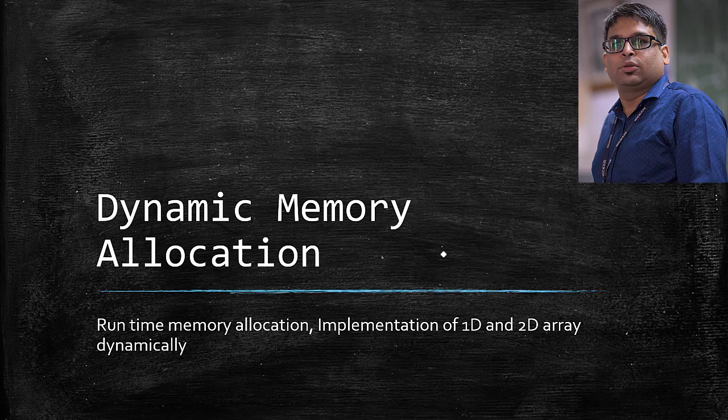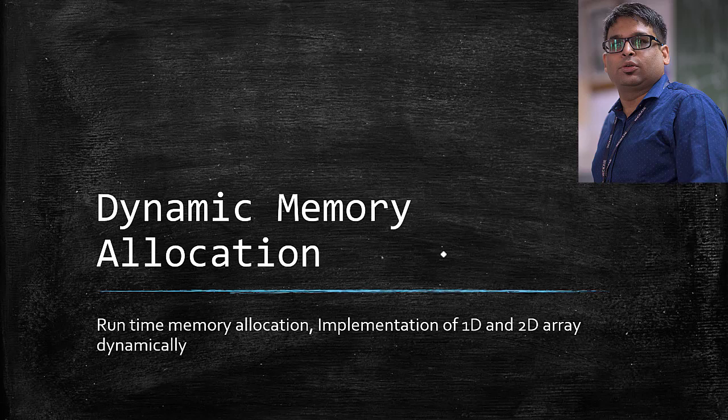Now, we already know that when we are declaring a variable in the program, space for that variable will be allocated at the time of compilation. When we are creating a space for a variable at compilation time, we cannot modify its size. Dynamic memory allocation allows me to create a space to store some value at the time of execution, means at runtime. When needed, we are going to create a space for a variable.